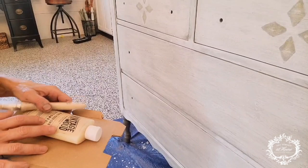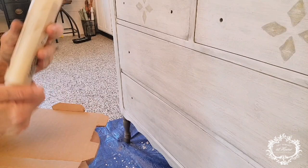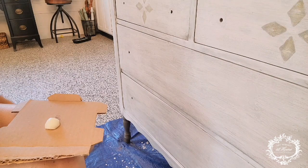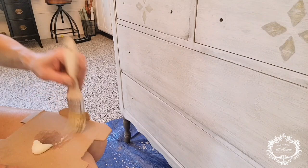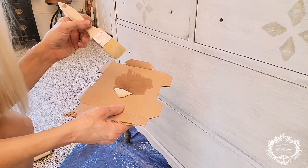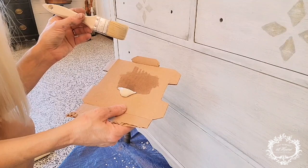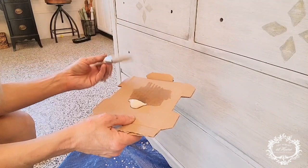We're getting ready to add an extra layer of protection to this piece. I'm going to use Mine Your Own Bees Wax all over this vintage dresser. Shake it up a little bit, get it stirred together, and add some onto a piece of cardboard. Then take Amy's one-and-a-half-inch chip brush — I like the thickness and width for better control — load the brush, offload it slightly onto the cardboard, and lightly apply it to the piece. Let it dry overnight. I'm also going to add some accent on the corners of the drawers, maybe with a dark wax or a mix of Mine Your Own Bees Wax with Prussian Gray.